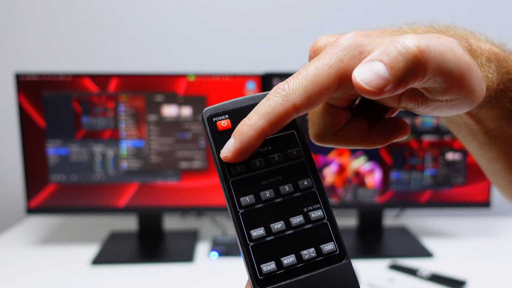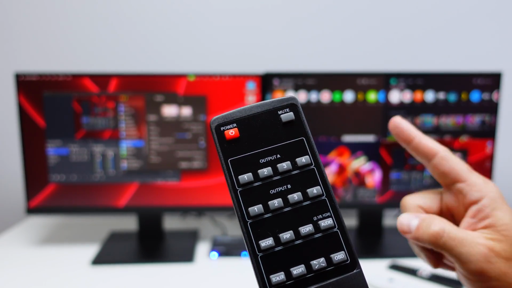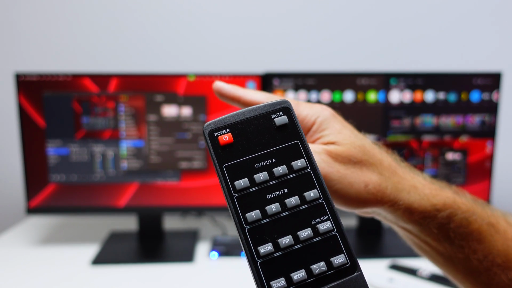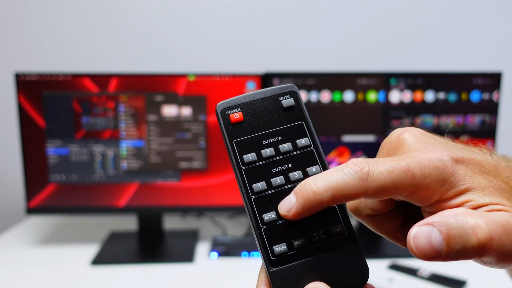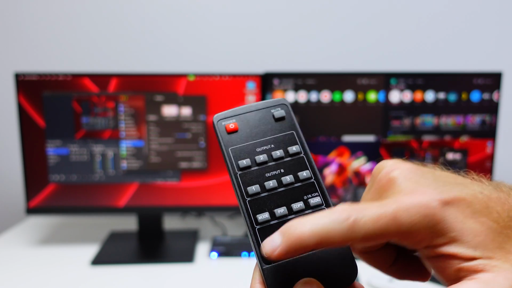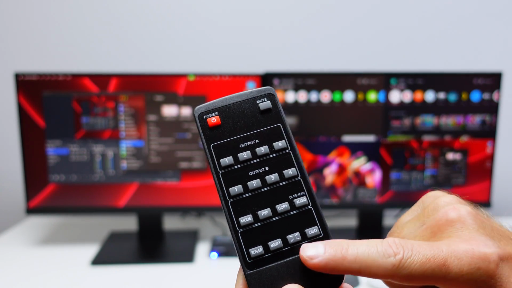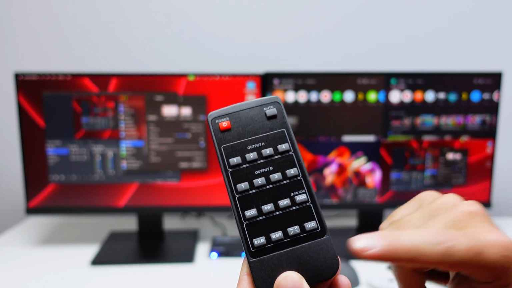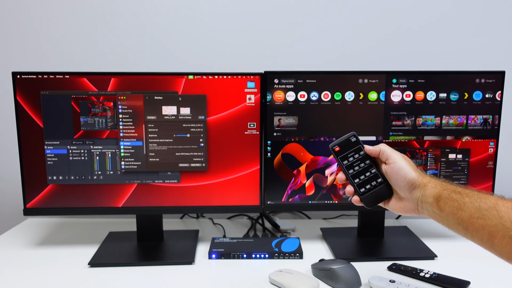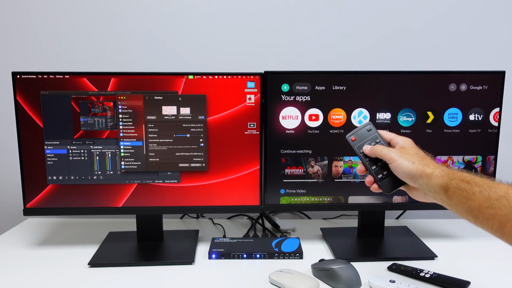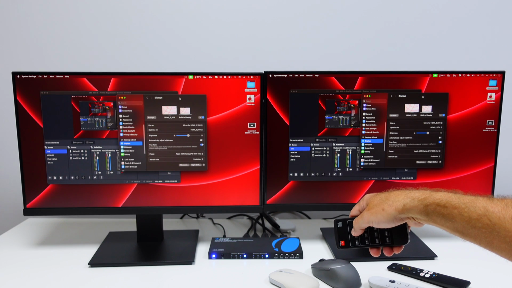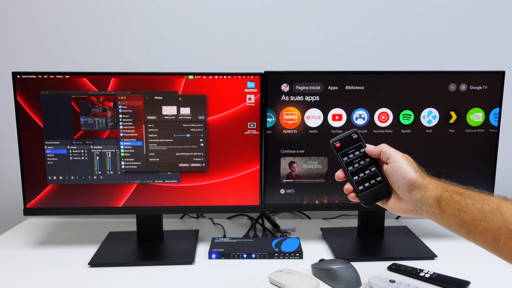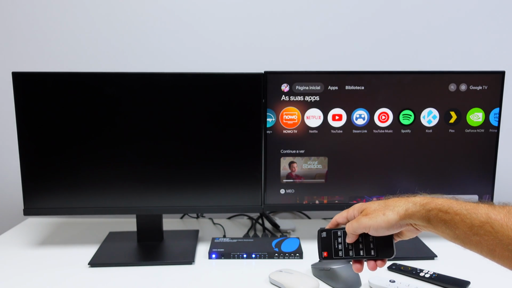Now, the other option that we have to control is through the remote control. So I can select output A, which is this one right over here, output B, which is this display right over here. Then we have the mode, picture in picture, copy, audio, scalar, modify, and then stretch and OSD. So if we want to change output A, I just need to select which one I want and we can change, and it's really, really fast, as we can see. And then the same for the output B.